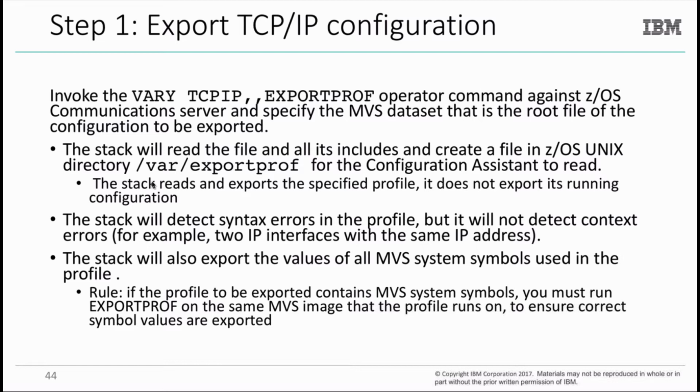So when you do this export, the stack detects syntax errors in the profile, and it won't let you export a profile with syntax errors. However, it does not detect context errors. All it does is check the syntax. For example, if you have 2 IP interfaces with the same IP address, that won't get caught by exportprof. We'll export that profile. The stack will also export the values of all MVS system symbols used in the profile so they can be converted to CA symbols with the values resolved.